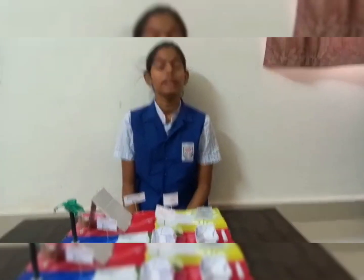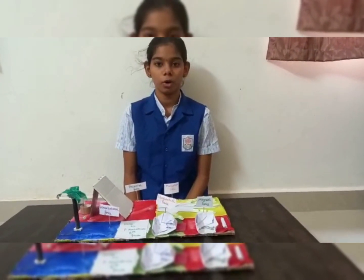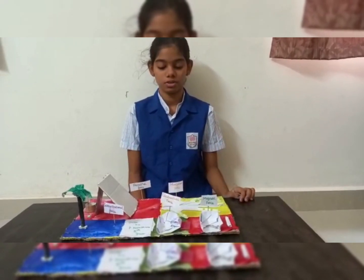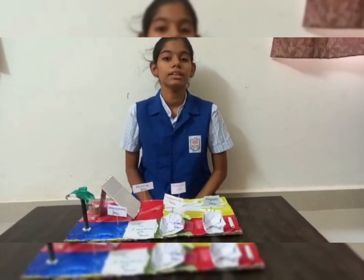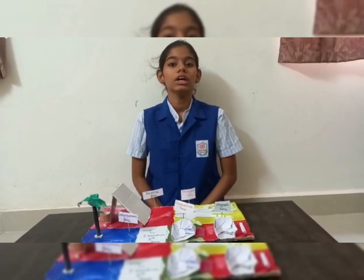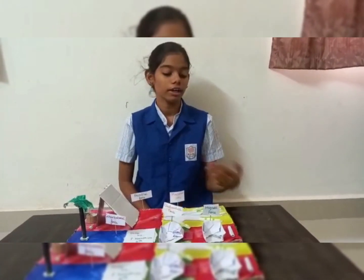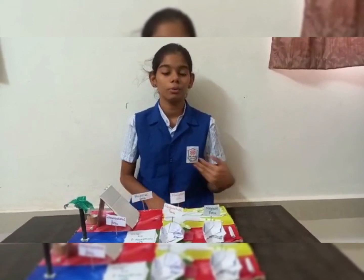What is a force? A push or pull on an object is called a force. Now I'll explain about 5 types of forces. Magnetic force. It is attraction or repulsion that arises between electrically charged particles because of their motion. Contact force is also an example of a magnetic force. Now I'll show you how it works.